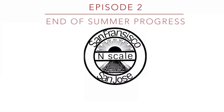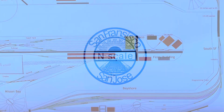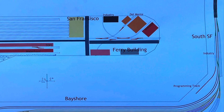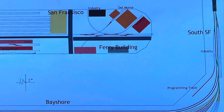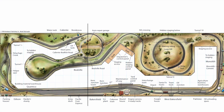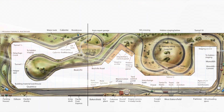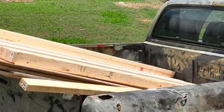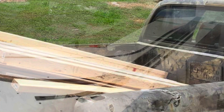Welcome to Episode 2 of the San Francisco and San Jose in N-Scale. On a layout over 25 feet long, where does one begin? That was the question Roush Studios had to answer when he started construction on the layout. Not only is Al an expert modeler, but he's also a veteran with experience in Southern Pacific specific model railroad construction. He decided the yard ladder at the edge of Bayshore and South San Francisco would be the place to start.